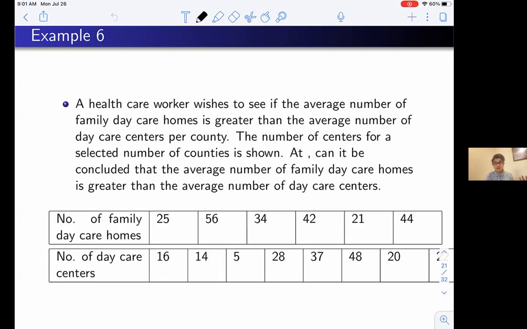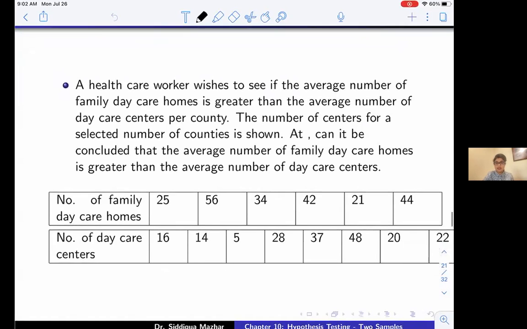There are 4 tests that we will be discussing in chapter 10 for two samples. One is the two sample Z test, when both population standard deviations are known to us. And the second one is the two sample T test, where for one group the population standard deviation is given, and we do not know any information about the population standard deviation for the other group, but we have the sample standard deviation for one, or for both groups. Then we can use the t-test.